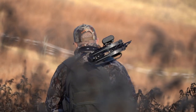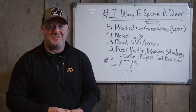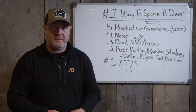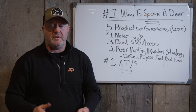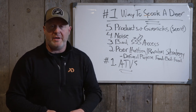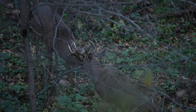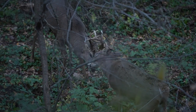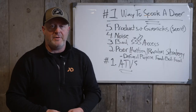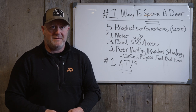Make sure you try to avoid spooking deer this year. If you're my neighbors, feel free to use an ATV — same thing. But bottom line is enjoy the hunt, try to keep from spooking deer and you're going to see a lot more. Not everyone watches these videos or believes me, but if you're the quiet one in the area and you're not spooking deer, you're going to have a great hunt not only this year but every year beyond. That's what I want for you — I just want you to be successful and have a great, safe hunt this fall.